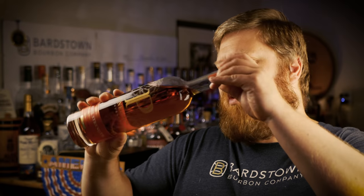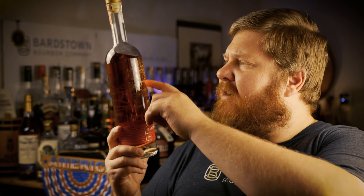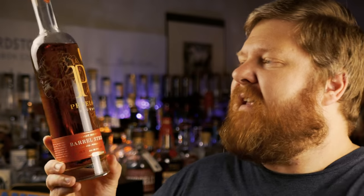Penelope Barrel Strength Four Grain Bourbon Batch No. 6. This beautiful bottle is what you could call a beautiful bottle. It has what I think are flowers on here, or black holes — they could be black holes, not sure. It's got a big P on it which stands for Porter like me, or it stands for Penelope — probably Penelope. Penelope Bourbon Straight Bourbon Whiskey Barrel Strength: Corn, Rye, Wheat, and Malted Barley. 115.8 proof, 57.9% alcohol by volume. This is a four grain bugger and it's batch number six.